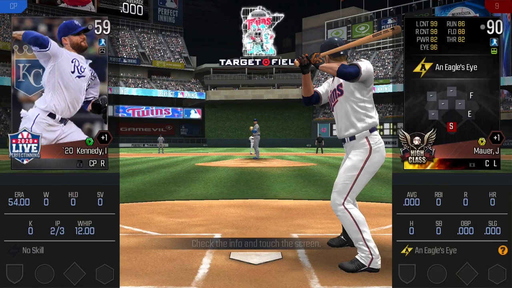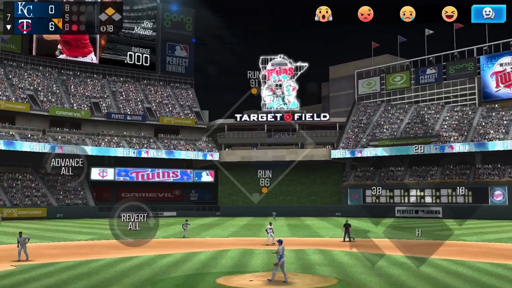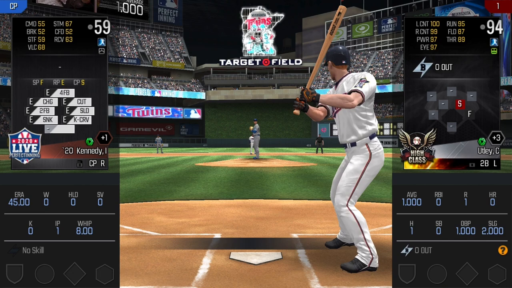Joe Mauer up to bat. He is, I believe, the 9-hole hitter. Yep. Hanging breaking ball. He gets under it, and that's going to be a pop out to short. Great play by Mondesi. There's two away as Chase Utley comes up for the second time in the inning.